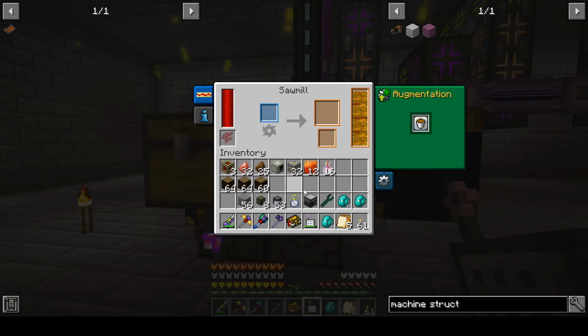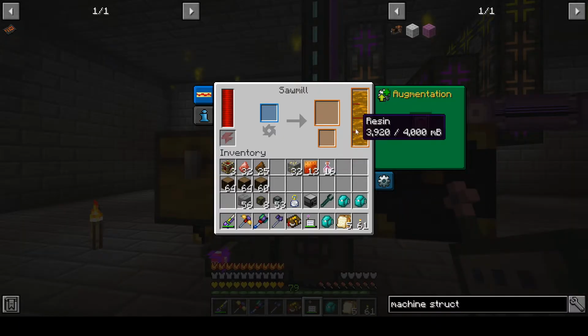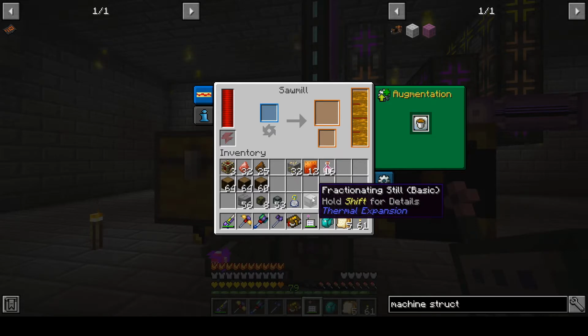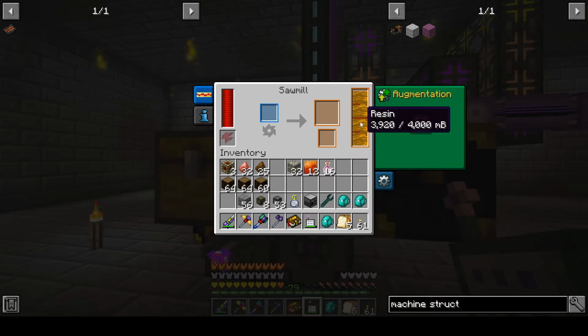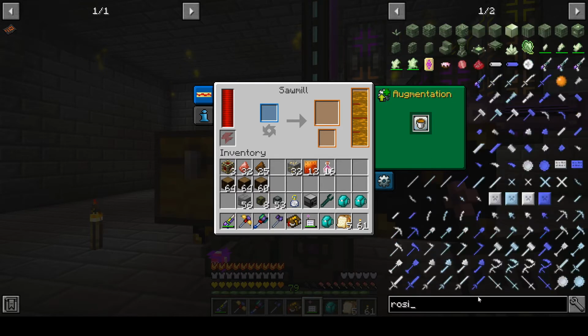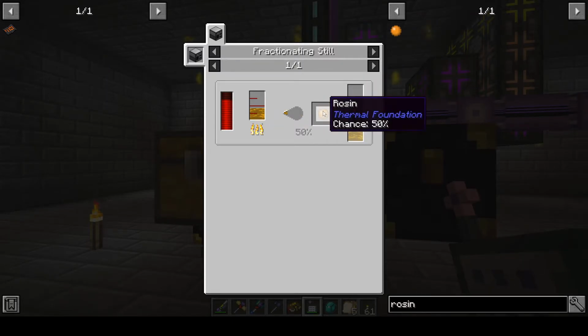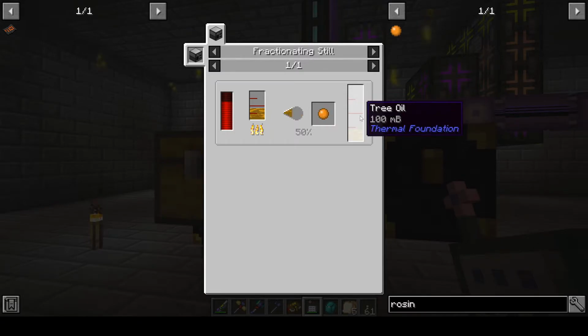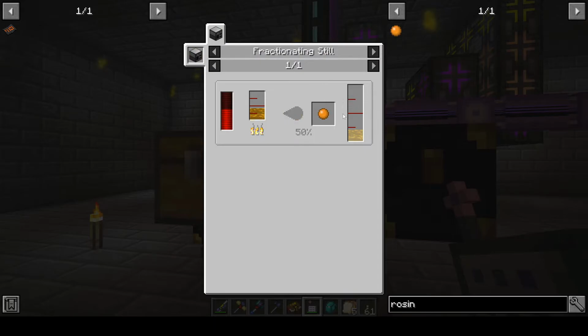So now we've got to figure out what to do with the fractionating still, how to get that hooked up. Let's see. Let's take a look at that recipe. So I'm going to put resin in. It's going to do its thing. It's going to put rosin out and tree oil, which hopefully we'll just be able to avoid. I think the tree oil can be used for a fuel and stuff for a generator, but I don't need to bother with that right at the moment.